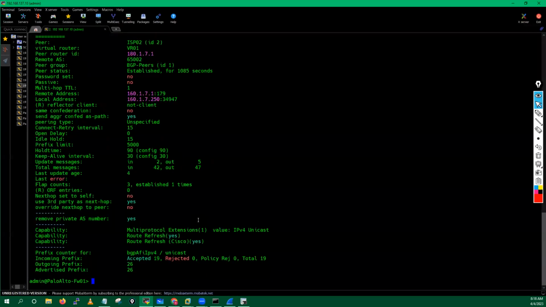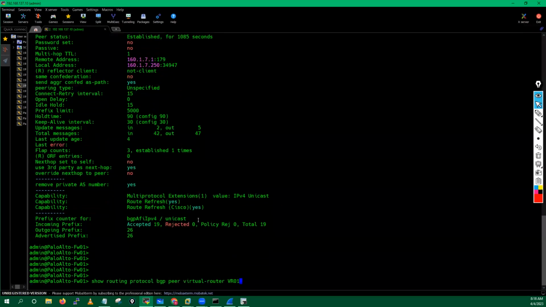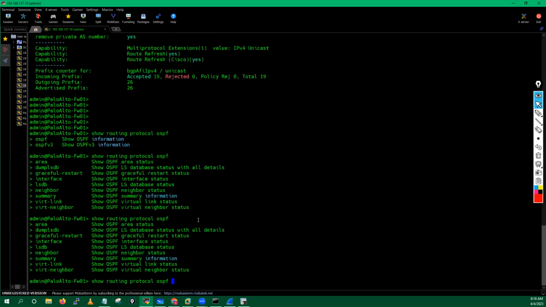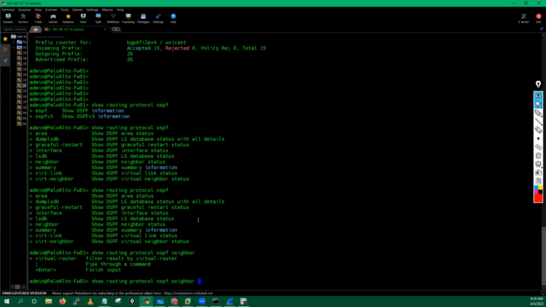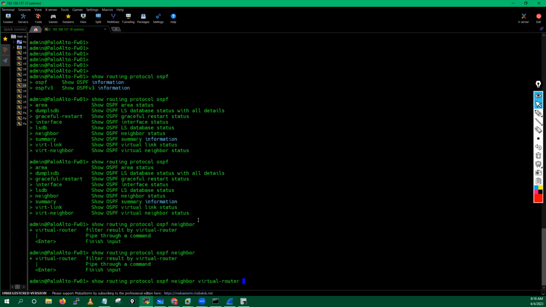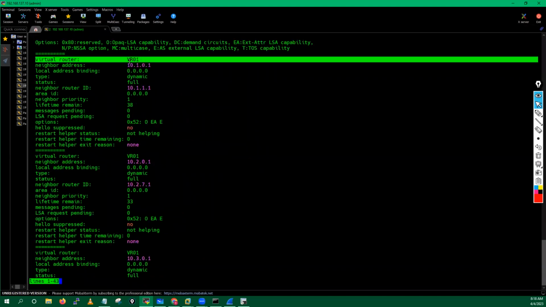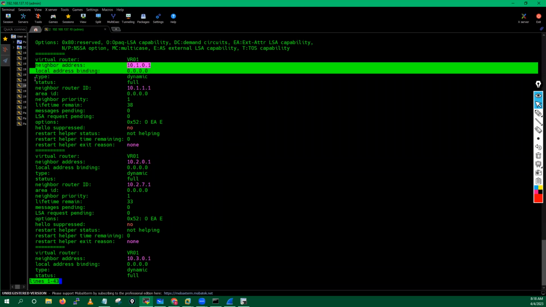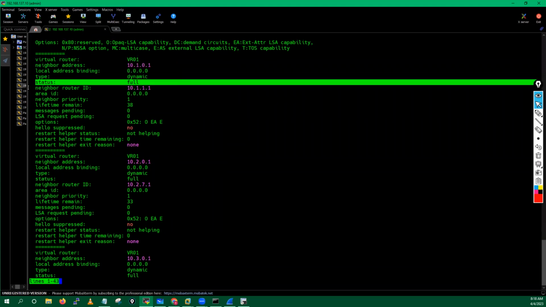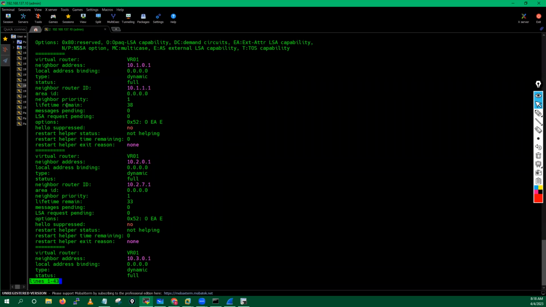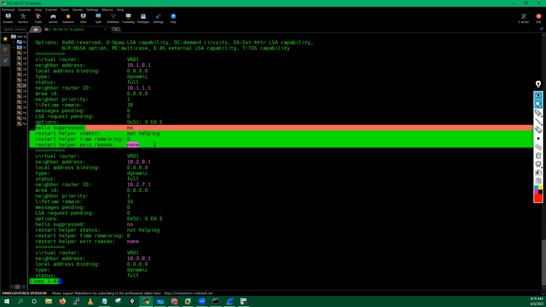In your Palo Alto Firewall, you run this command. Show routing protocol OSPF neighbor virtual router VR0. Go here. We have a virtual router detail, neighbor address, type is dynamic, status is full, area ID is this, lifetime is this. This is some hello updates and other things.